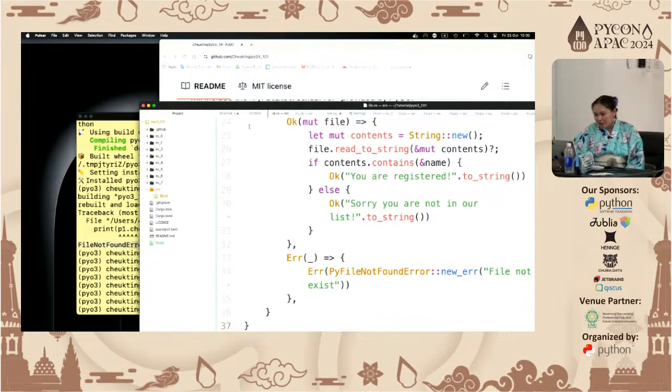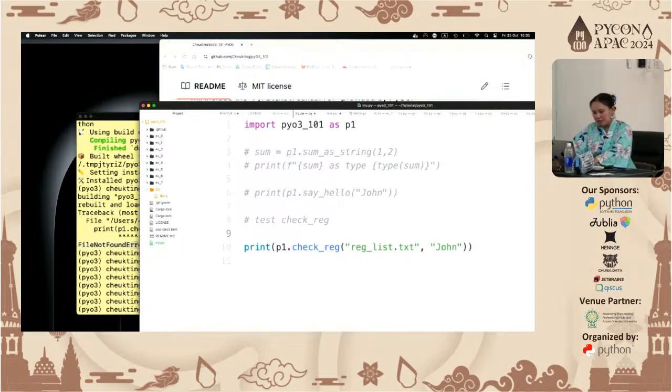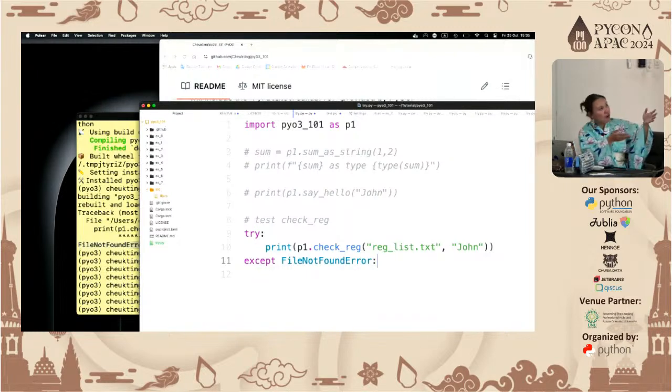So this time in your Python script, let's go back to the Python script. If you are doing the try and then except, you can put file not found error. This will work. Before, this wouldn't work, right?